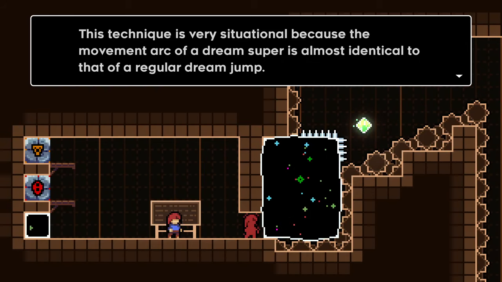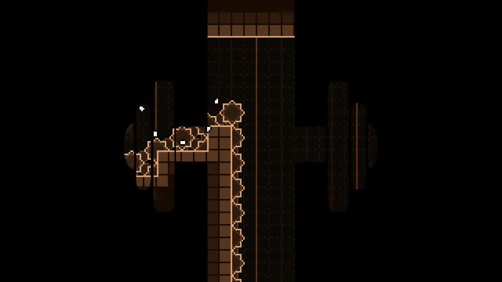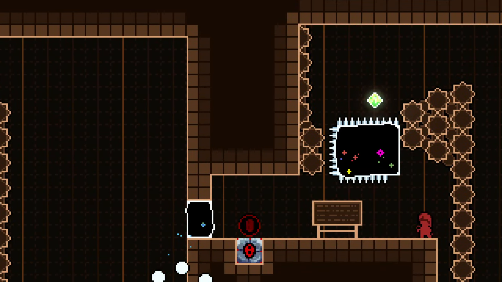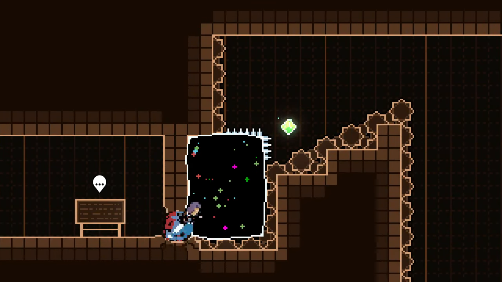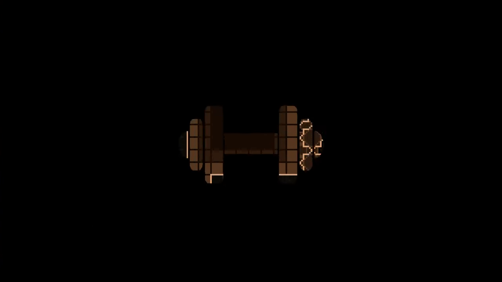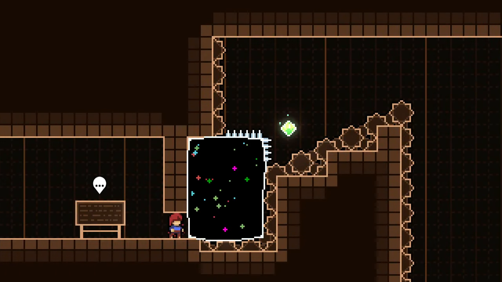Gotcha. Okay. So how is it different here? So it's if I need just a tiny little bit more. So Dream Jump here just doesn't get me over. Dream Super gets me just barely the height, like that. But I'm not making it through there. She disappears before she has to. But I have to make it.